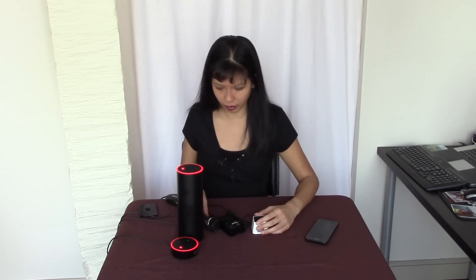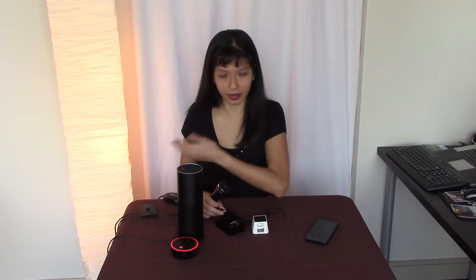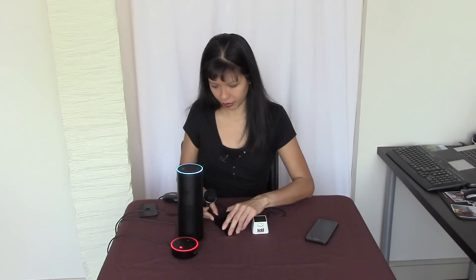Smart home things that you set up — there's also another video where I show you how to set up a smart home light, this one. There's no mute button on this thing so I'm just going to unplug it for a second. Alexa, turn tower lamp on. Okay — and then my light comes on. I showed you how to do this in a previous video. Alexa, turn tower lamp off. Okay. Now I'm going to do it with my Raspberry Pi. Alexa, turn tower lamp on. Okay. So it works just like a regular Amazon Echo. Alexa, turn tower lamp off. Okay. So that works great.